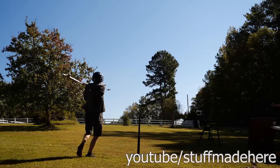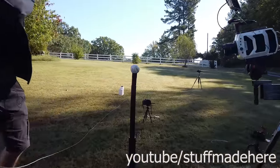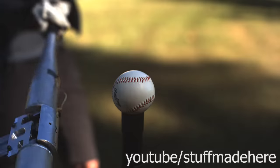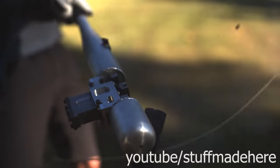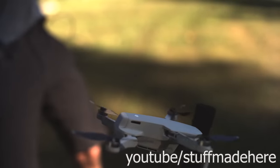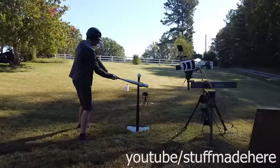We got a couple all right hits. Then we got this hit, which flew forever. This quad was about 50 milliseconds from getting completely pulverized, which would have been awesome. The control system on these quads is just unbelievable. How this didn't crash is just spectacular.